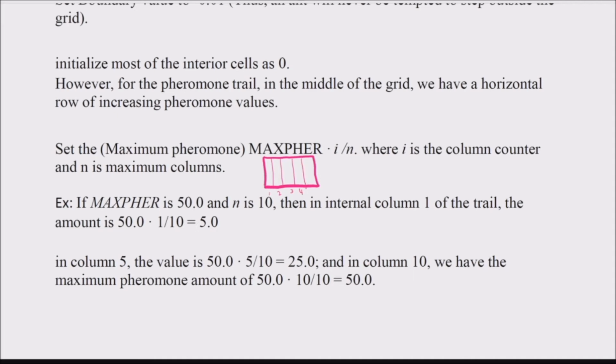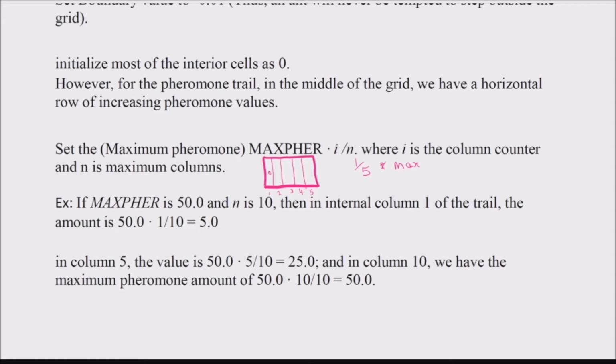Let's say like that. The maximum number of columns we have is 5, and each counter means 1, 2, 3, 4, 5. So for this one, I will put the amount of pheromone as 1 over 5 multiplied by the max amount.